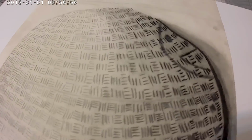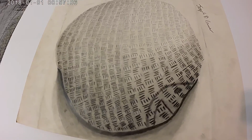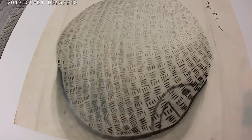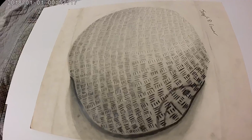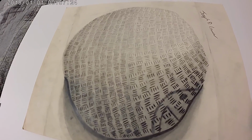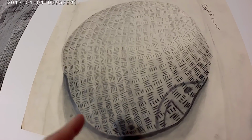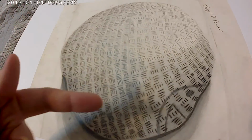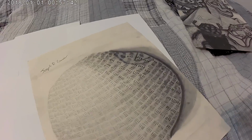And then there's the shadow of the ball on the ground. And when I was looking at the ball, it was like this on the ground. So that's a reference. I actually drew it differently than how it was sitting on the ground. So yeah, if you were looking at the ball, that's what it would have looked like. Yep. So that was the bottom. I was sitting down like that. So when you look at it like this, it really looks like it's sitting on the ground because of the shadow. And it really looks like the ball's popping out at you because of the way I did the different values of the pencil work. That was a really good drawing for just being a ball.